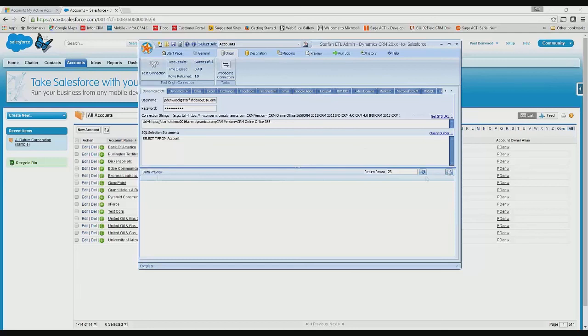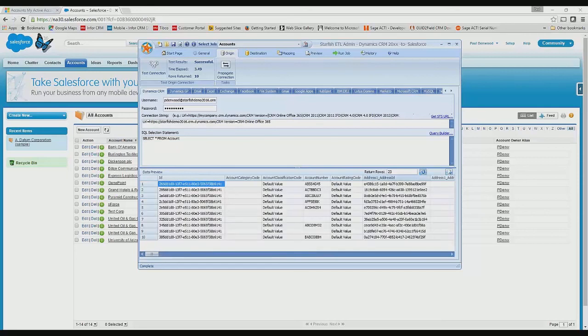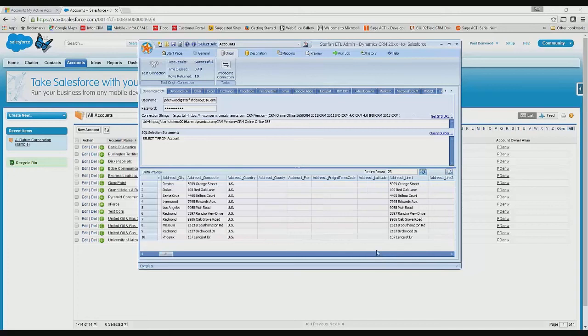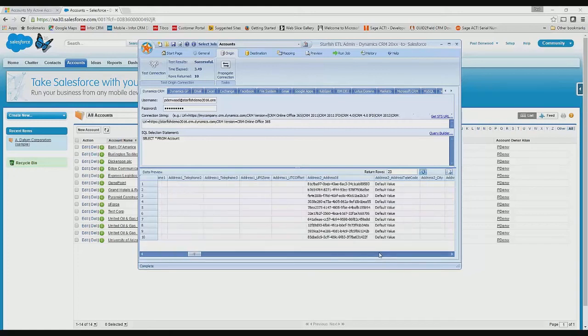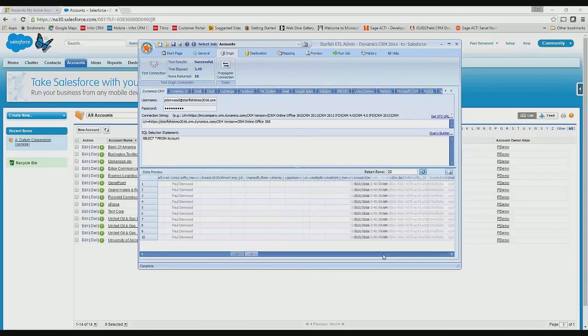Maybe I want to look at that data, and I can preview that data down here if I just hit my refresh button there. And here's the raw data that's in the table for the account entity in my Microsoft CRM instance. If I scroll across, we see a lot of IDs, a lot of fields, all the data that's in the table that we may or may not want to bring across. We may want to bring all of it, we may just want to bring some of it, we may need to do something to that data before we can bring it into our new system, and that's exactly what we'll do in these other steps.